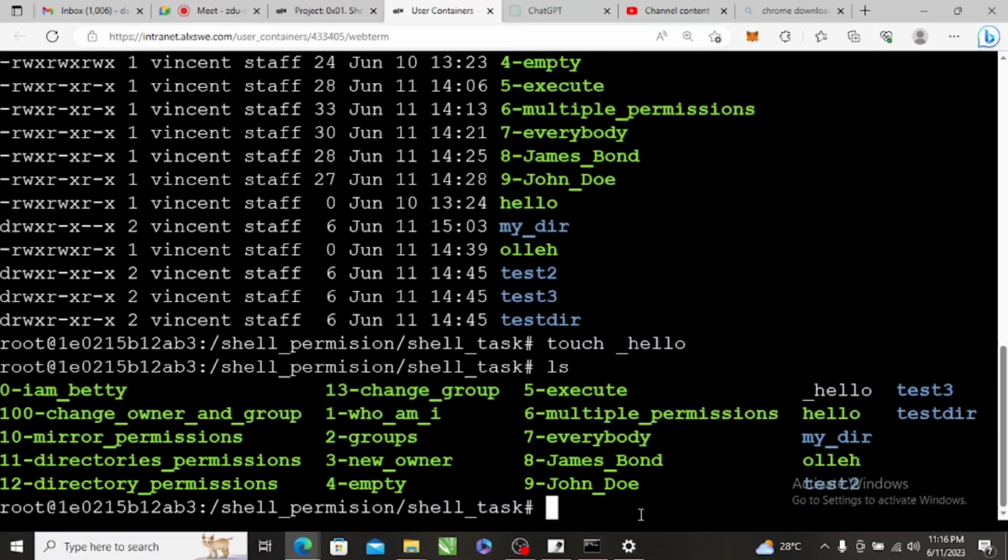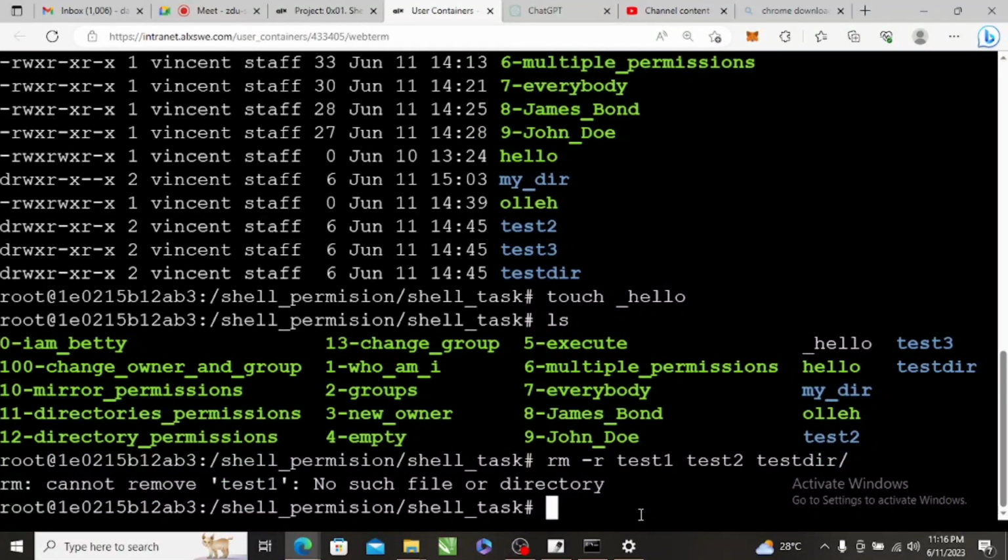Let me remove all these directories because they're taking up space. Test one, test two, test three.